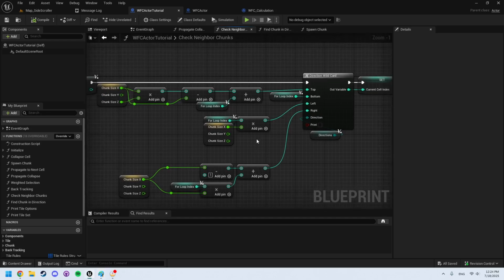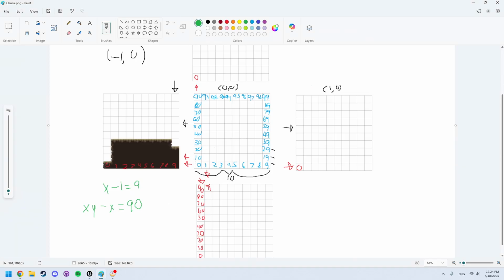And the next step is going to be the left. So we want this cell, and all that's going to be is 0, 10, 20, 30, 40, 50, 60, 70, 80, and 90. So these are all multiples of our height, our width.